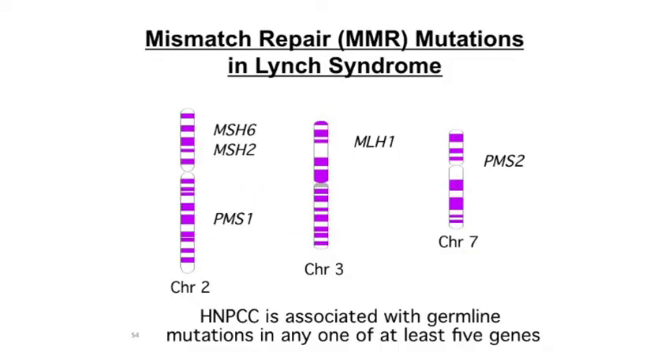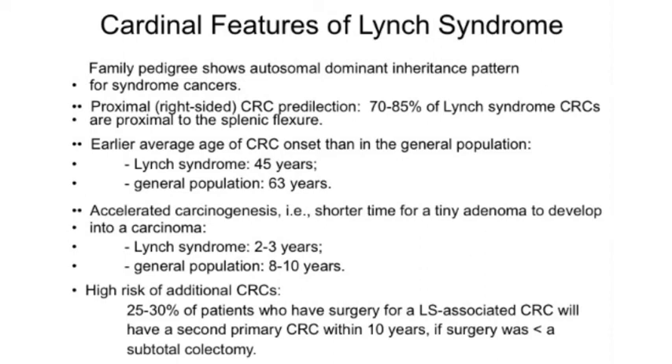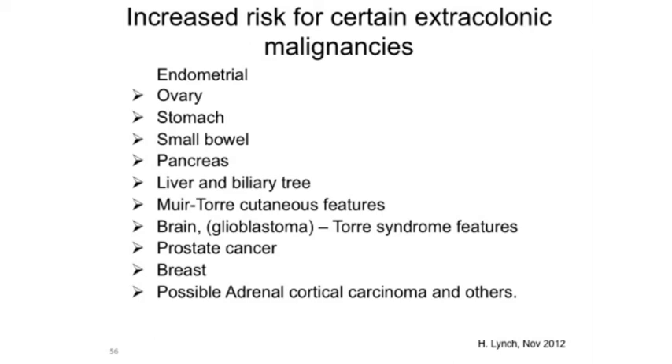To finish up briefly with Lynch Syndrome — we've identified a genetic basis, with common mutations being MLH1 and MSH2. Like many hereditary syndromes, the cancers occur earlier in life. In Lynch Syndrome, cancers can occur on average at age 45, compared to age 63 in the general population. It wouldn't make sense to start colonoscopy at age 50 if somebody is at hereditary risk — you need to start them sooner. That's the beauty of identifying hereditary syndromes: starting screening earlier. Other cancers that occur with this syndrome include endometrial cancer — the most common — so if you see patients with endometrial cancer associated with colon cancer in their family, you should think of Lynch Syndrome.